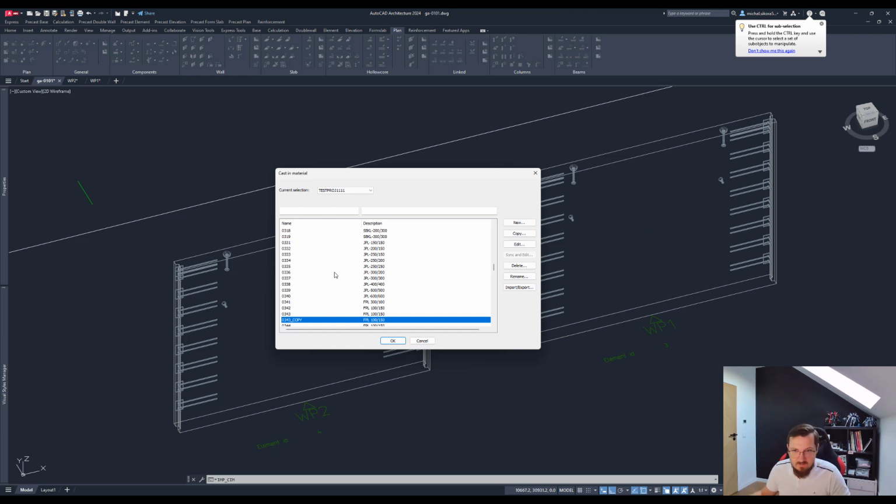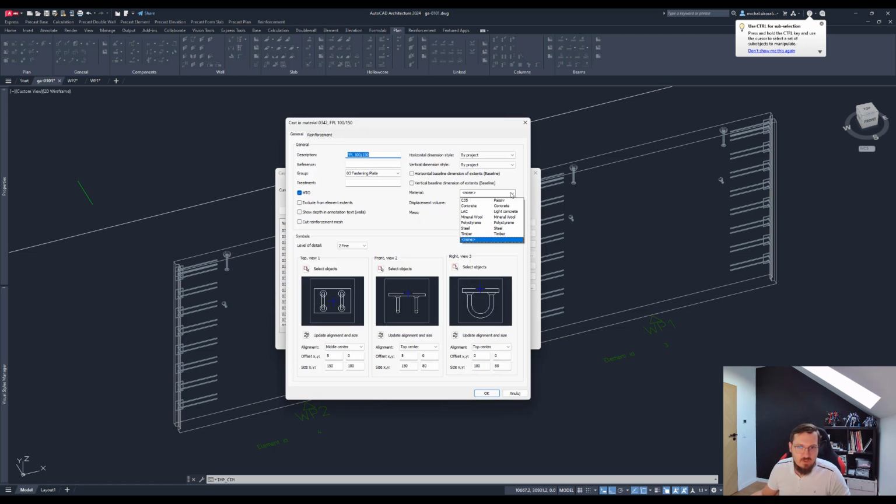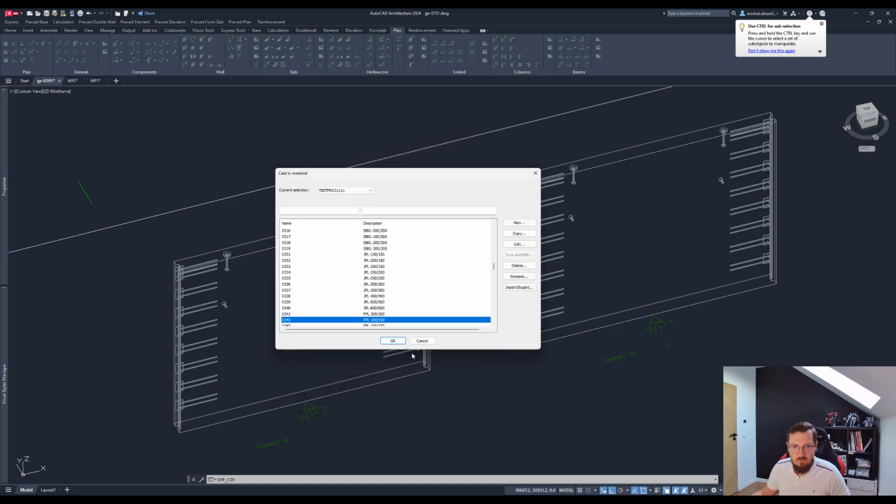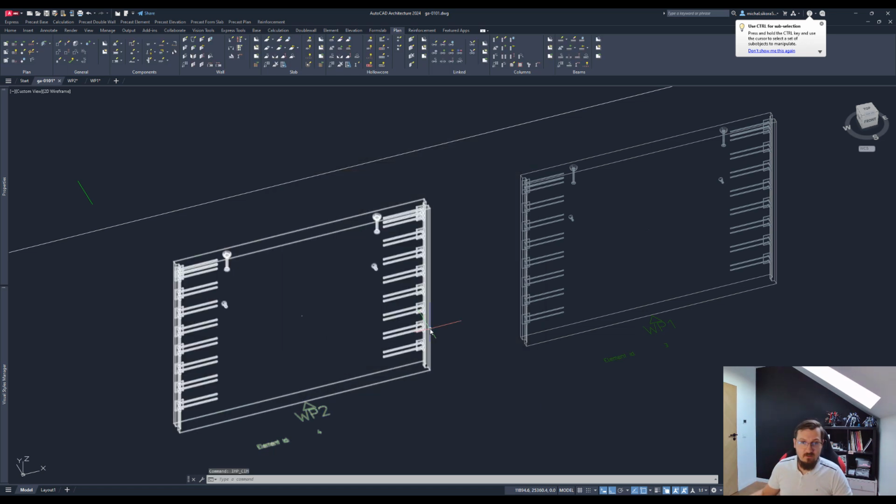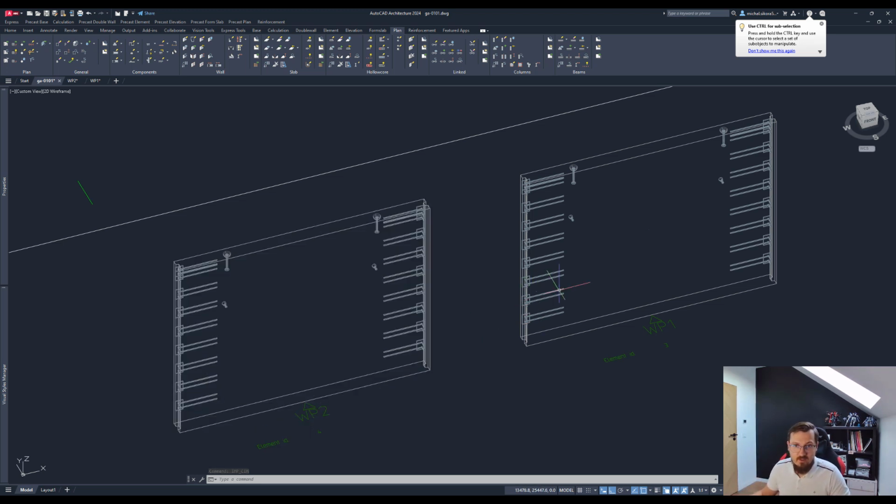Next time you apply this cast-in material and create a drawing out of it and create any schedules or material takeoffs, it will include those values. So if, for example, we open another cast-in material and change the values here as well, you will see the volume is different, mass is also different for this type of material. So again, you know exactly how much each unit will weigh immediately from the cast-in material options. So this would be the way you set it, and make sure to have the accurate results in your material takeoffs.